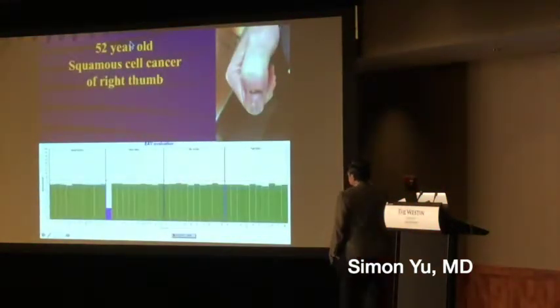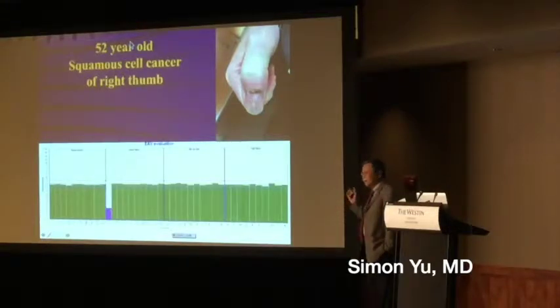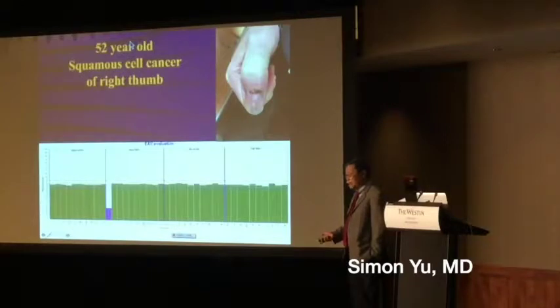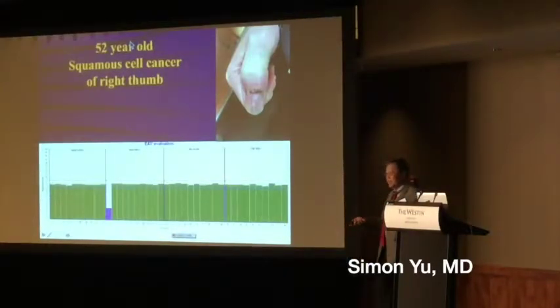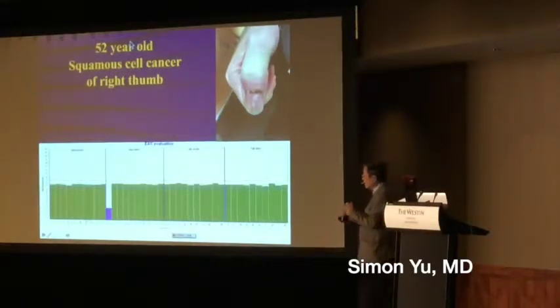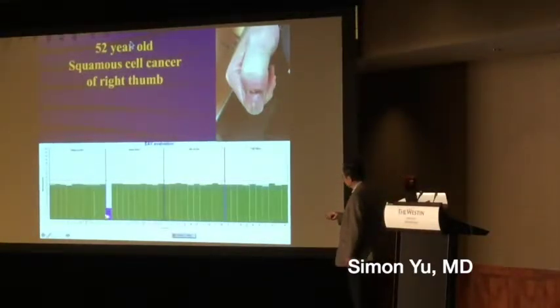Here's another case: a 52-year-old Boeing engineer with a squamous cell cancer of the right thumb. I saw him 15 years before with inflammatory bowel disease, ulcerative colitis. I was able to solve his problem by pulling one of his teeth. And he came back 10 years later with a squamous cell cancer of the right thumb. Pus was trending down, and it continued to grow and eventually became a fungating mass in his thumb. The only thing I see is a dental problem here.